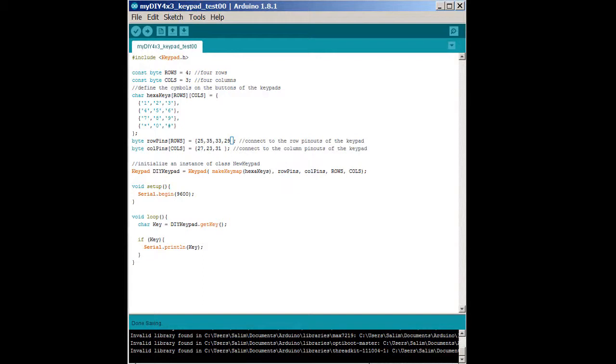As for the code, well, it's pretty simple. You can get this just from the example of the keypad library. So you have to include that library, and then you set your number of rows and number of columns, and after that you initiate a two-dimensional array or matrix with rows and columns, which identifies each button with the corresponding character that you want the library to return.